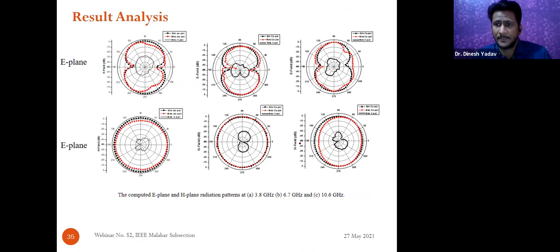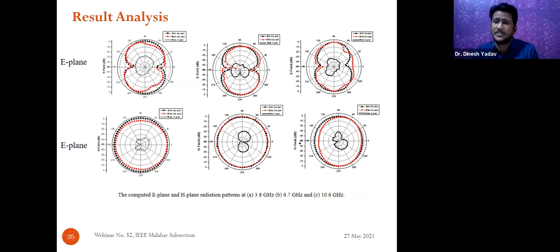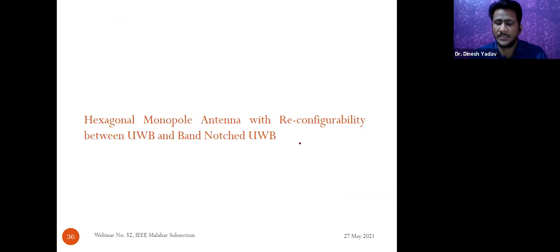So now I am just skipping this part, the radiation pattern and all the performance of the antenna at different frequencies in the on and off states, because we are not really changing its radiation pattern. If we change the frequency from one operating point to another, the pattern at that frequency will also switch from that particular band to another band. So that analysis is also needed in the future work.